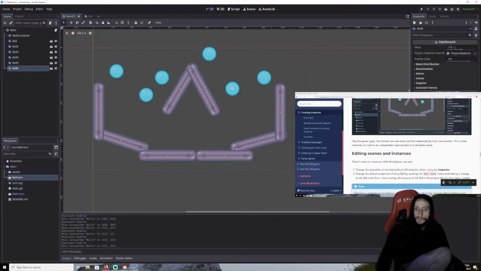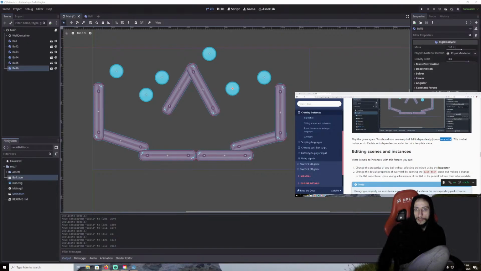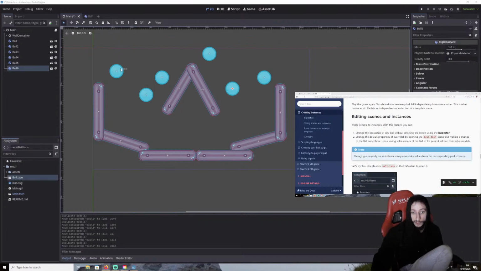With this feature, you can change the properties of one ball without affecting the other using the inspector. So this one will be a special ball.